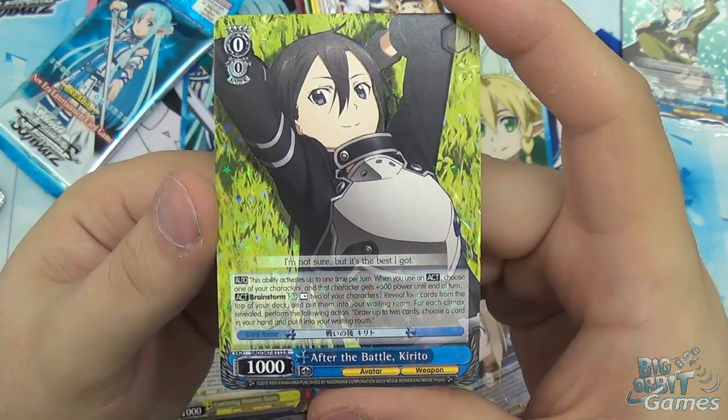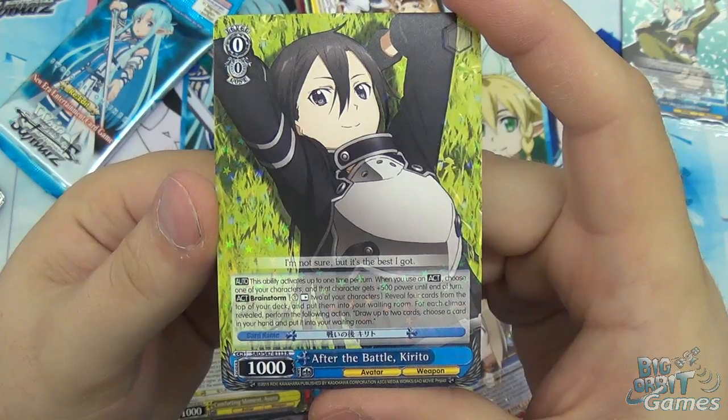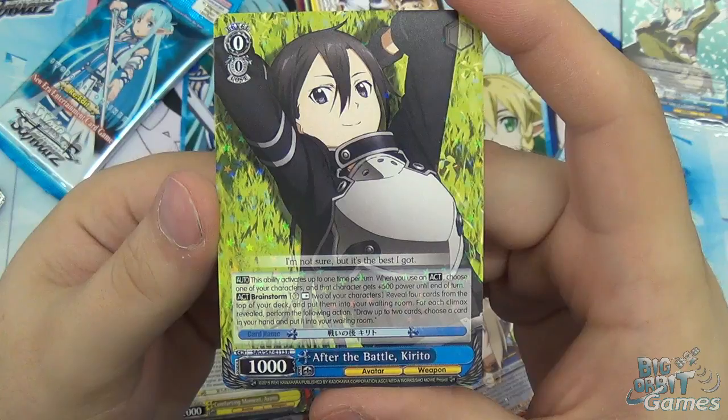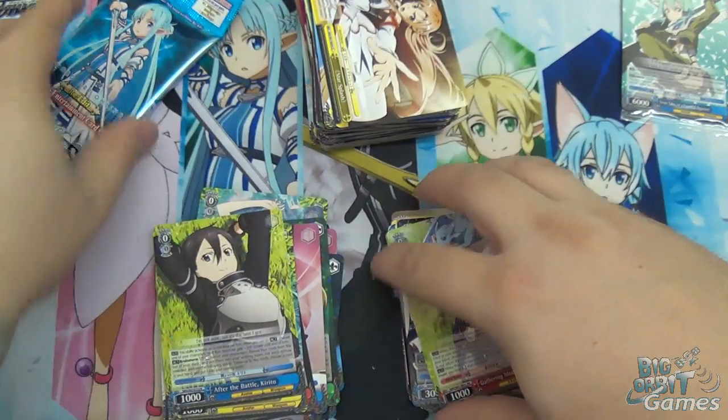And it's also Brainstormer, so act, brainstorm, pay 1 and rest 2 characters to reveal 4 cards from the top of the deck, put them into your waiting room. For each climax, you can draw up to 2 cards, choose a card in your hand and put it into your waiting room. So there's a good bit of sort of like looting cards there.